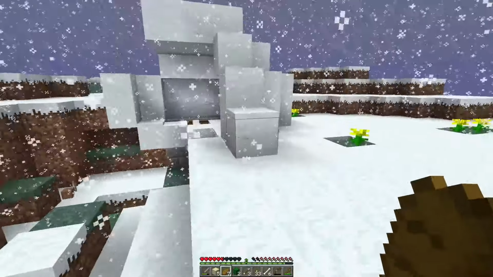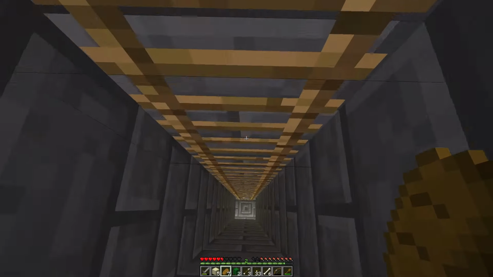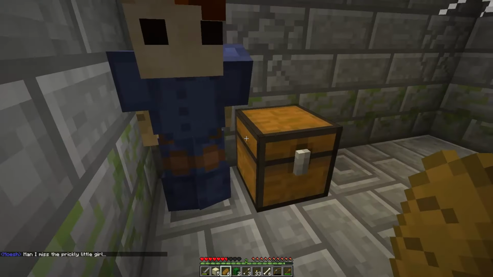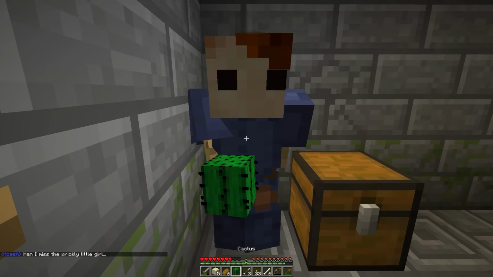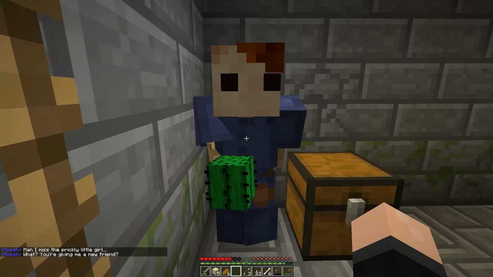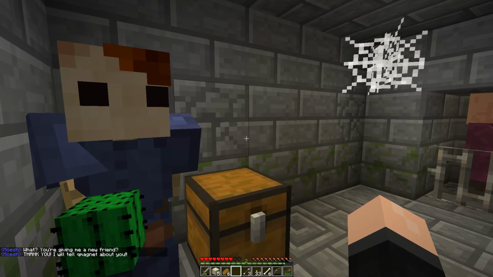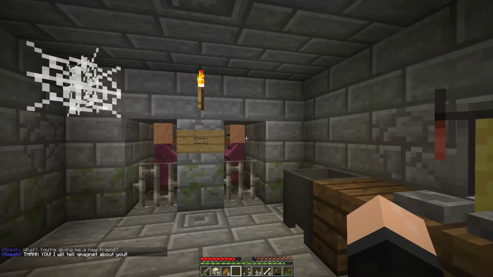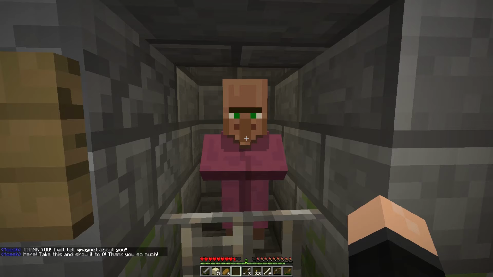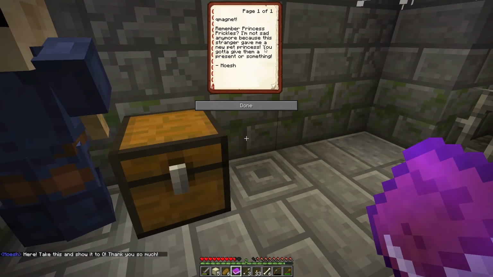What happened to the igloo? What do you mean? It's a little bit exploded. I have no idea. Can't imagine. All right, I'm getting this guy the thing here. What do you do with magma cream? We don't know. There's a bunch of rotten flesh there, too.